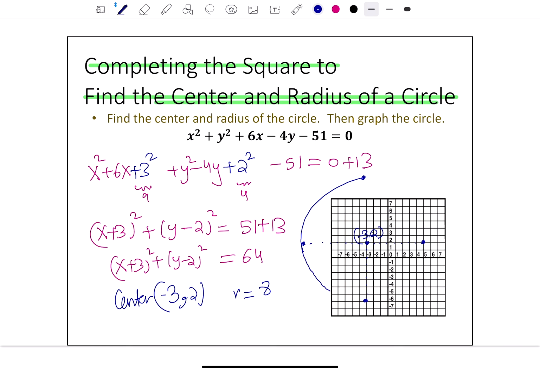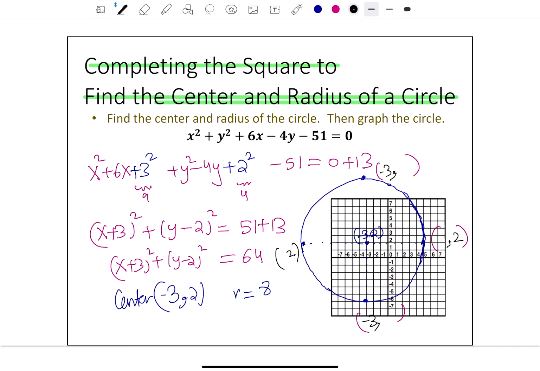When I go up and down, vertically, the x coordinate does not change. When we go horizontally, the y coordinate does not change. So what I'm going to do now is list the coordinates for the 4 points that were used. It makes it easier to read. Okay, so x is still going to be -3 here, still going to be -3 here, and y is still going to be 2 here, still going to be 2 here.